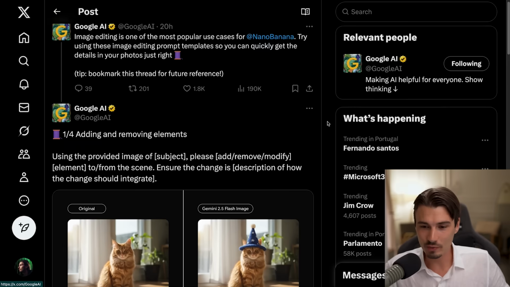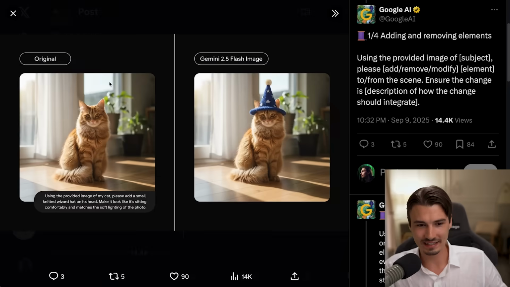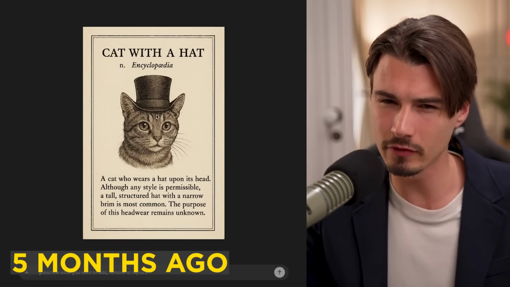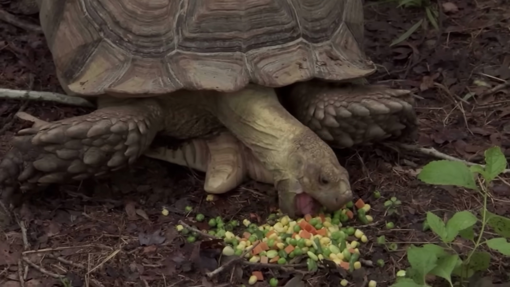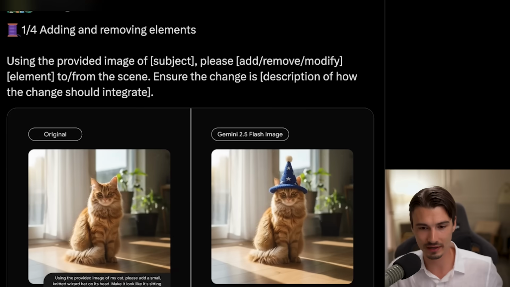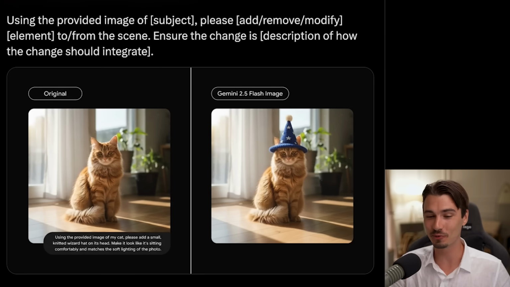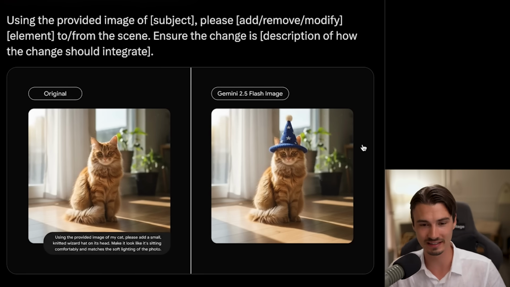Okay. And let's be real. For long-term followers of this channel, you might notice that the main example they did here, this cat with a hat, is something that yours truly right here uses every single time. Okay, I didn't come up with it, right? Like originally, I think this is a Borat joke. Is this a cat in a hat? But Google is doing cats with hats too. At this point in time, this is an industry standard way to show off image editing capabilities.